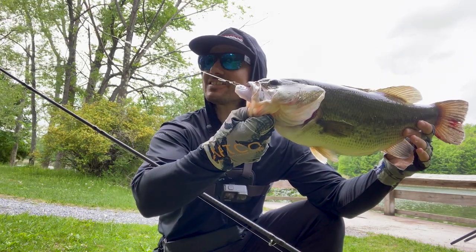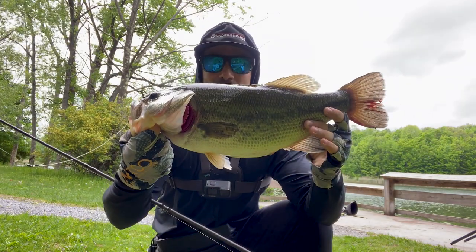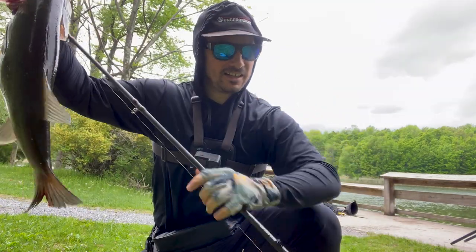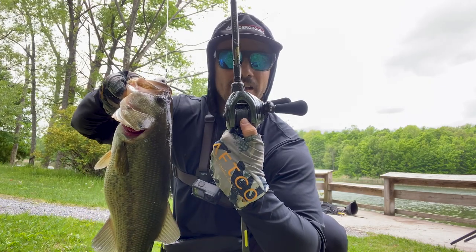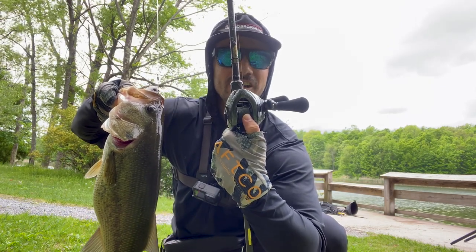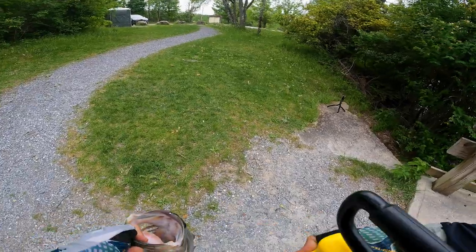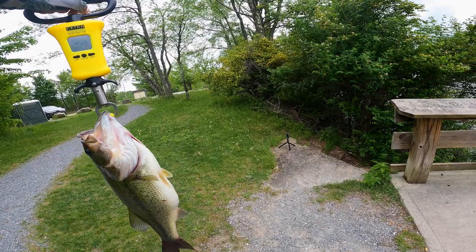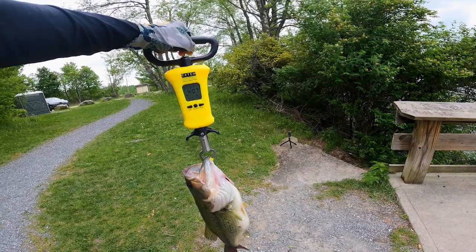Got him on a pike leader here. This is a 135 pound fluoro pike leader that I rigged because there's pike everywhere here. So we're gonna get a weight and get a release. Fishing this on a Shimano Antares Monster Drive, composite handle, and Megabass Blackjack. Beautiful fish, 4 pounds, 7 ounces. Let's get this thing released.